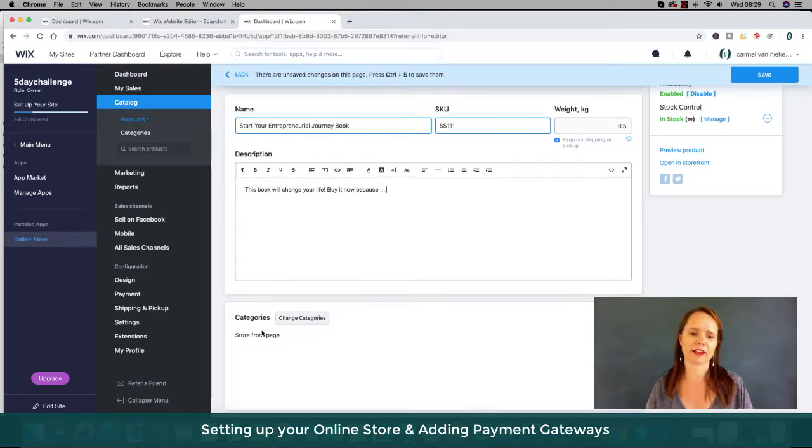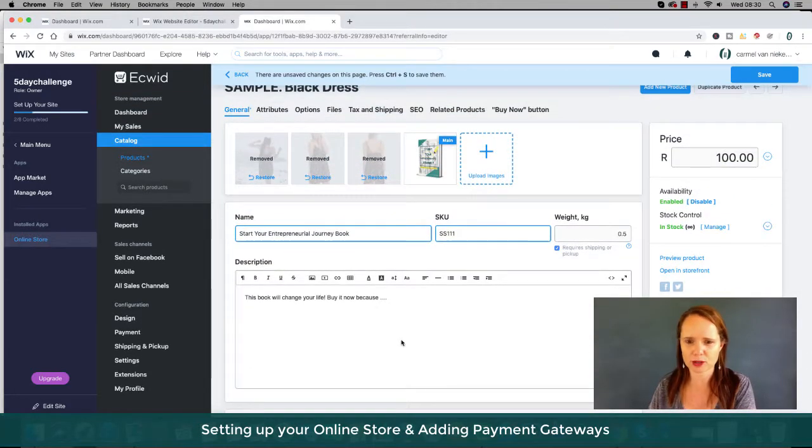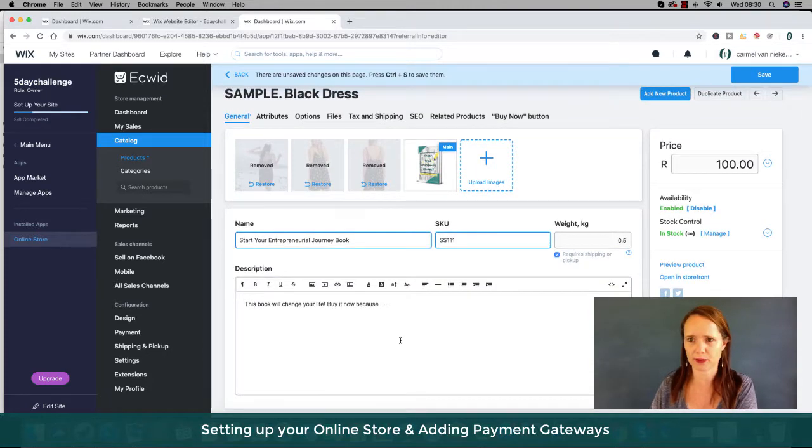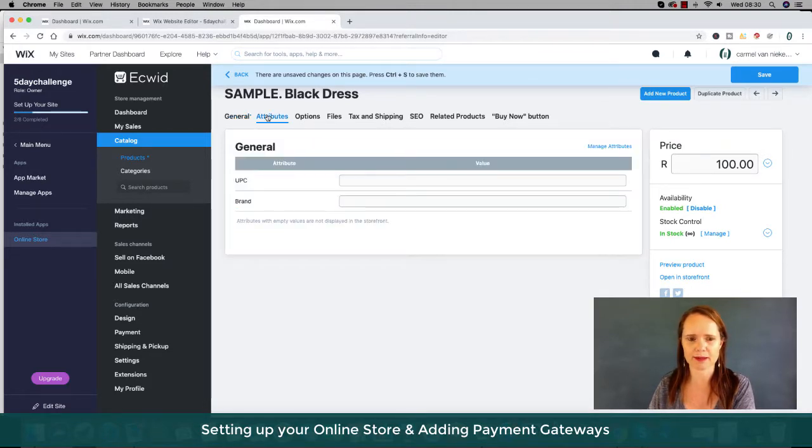Now, if I have a storefront page that I've got a lot of different types of categories in, I'm going to create a category and put it in. But because I'm assuming everyone's got less than 9 products because they want the free one at this stage, I'm not going to add an extra product. What I have to do now is go along each of these tabs. This does not apply to me.